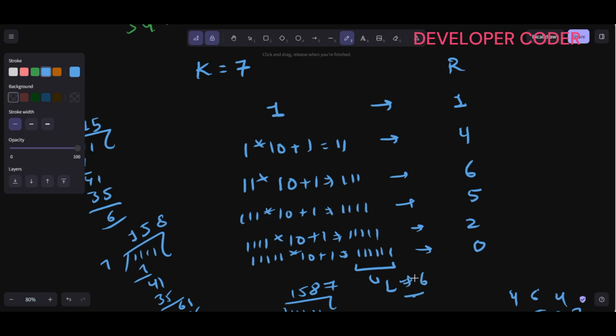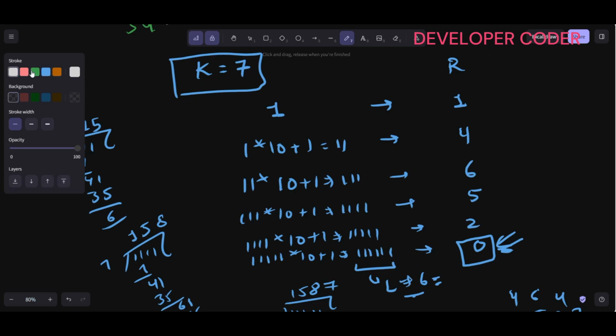Okay, now after that, if you notice one thing, we are going to get a remainder equal to 0, right? Then during this time we are going to get the number which is completely divisible by our k value. Now we simply have to stop here. This is the one point, we have to stop here. Okay, but let's suppose you didn't stop here.